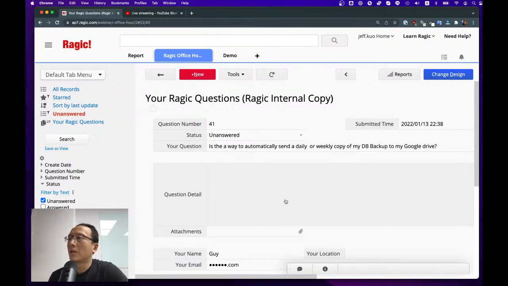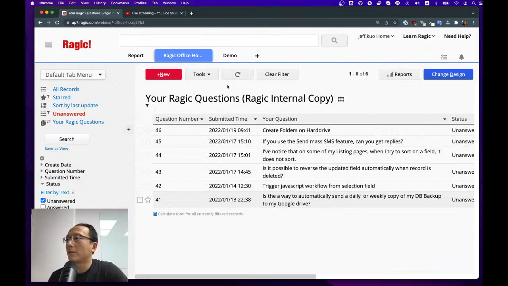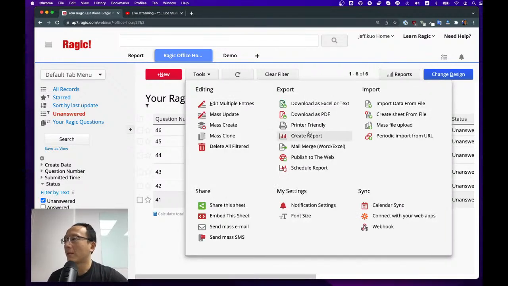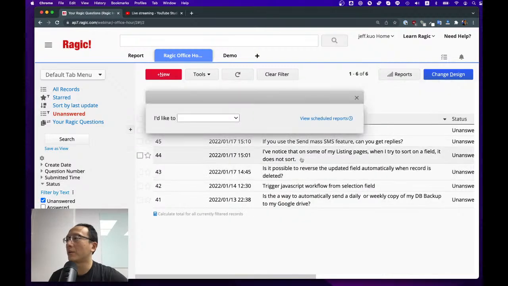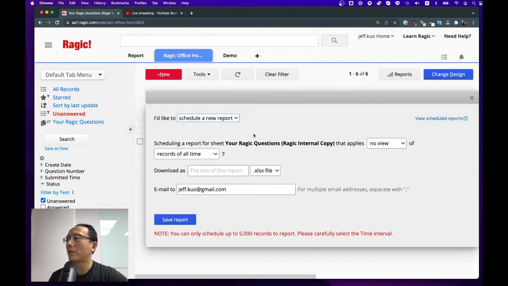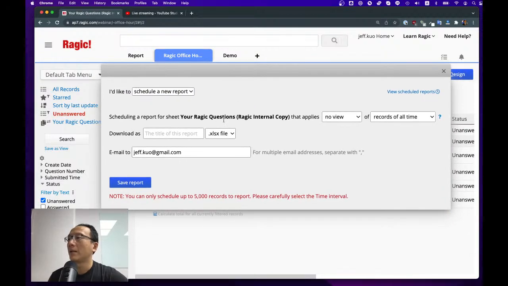Well, there is this feature where you can send records to your email on a daily or maybe weekly basis, like this schedule report function. It's under the listing page: click on tools and schedule report. You can schedule a report to send the data of the whole sheet.